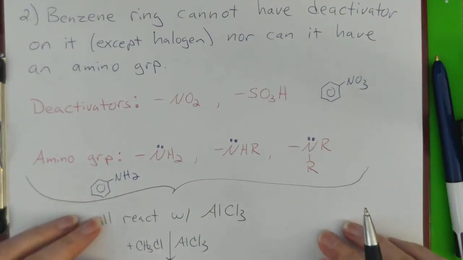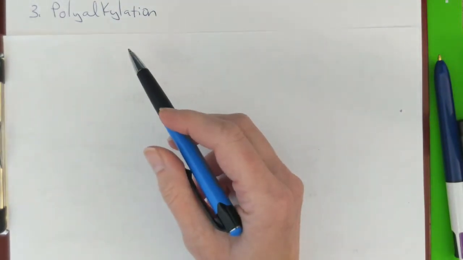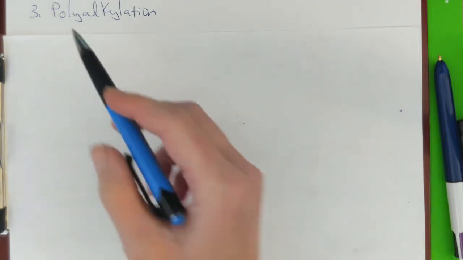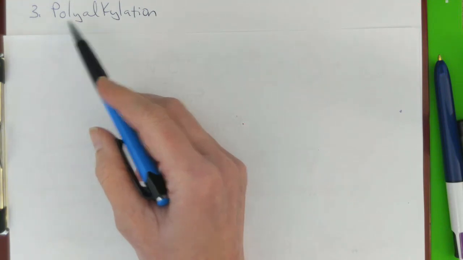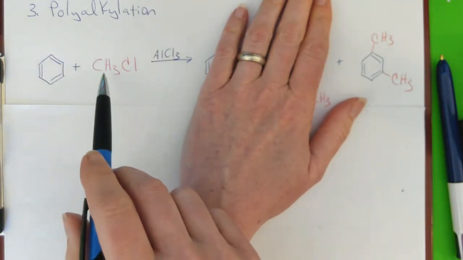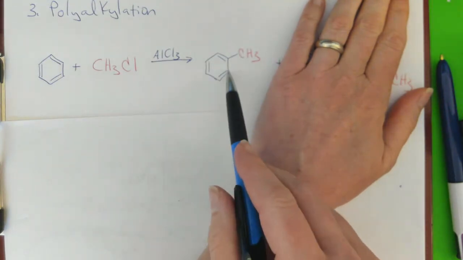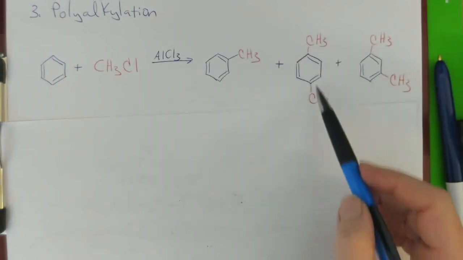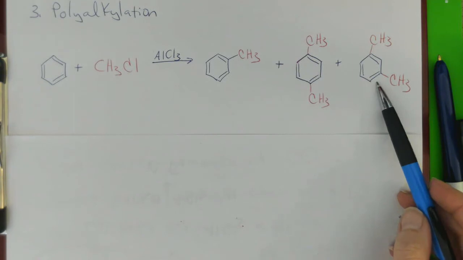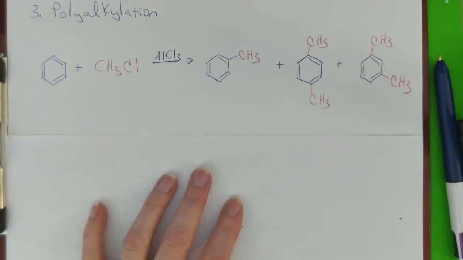And then also, the news just keeps getting worse. In this reaction, because you are adding an alkyl group to a benzene ring, the product ends up being more reactive than benzene, and so it will go on to further react. So we get what's called polyalkylation. We end up adding many alkyl groups to the benzene ring. For example, in this reaction we say we're going to end up making toluene, and you do, but it turns out that toluene is more reactive than benzene. So this is going to go on to further react with this reagent to get polyalkylation. We're going to get more alkyl groups added to the benzene ring. This is problematic in the lab if you get a mixture of organic products. These are all going to be really difficult to separate from each other. So that's no good.